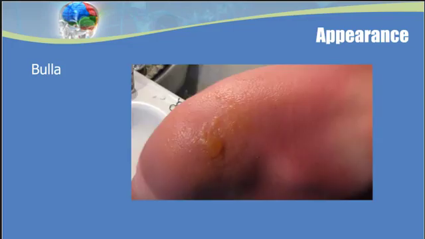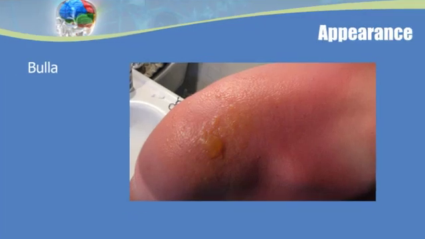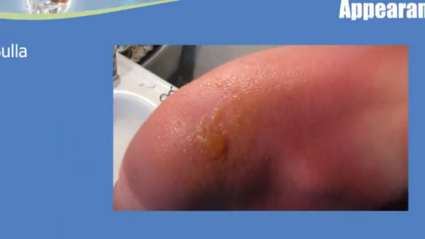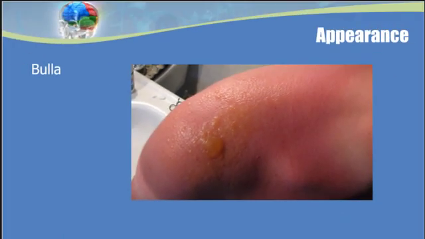Another example would be a sunburn. So here in this picture, we see someone who's had a really bad sunburn and it's blistered up. And here in the middle, you can see there's a very large bulla that has developed. So with these types of lesions, the fluid will eventually escape. Either the bulla will pop and the fluid will escape, or it will just deflate during the healing process.